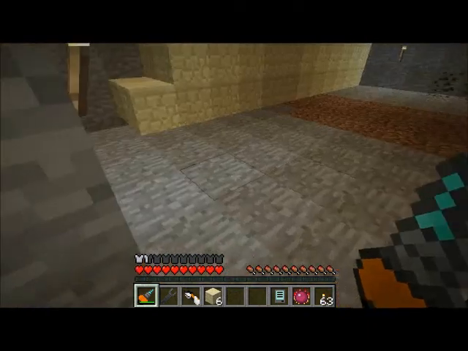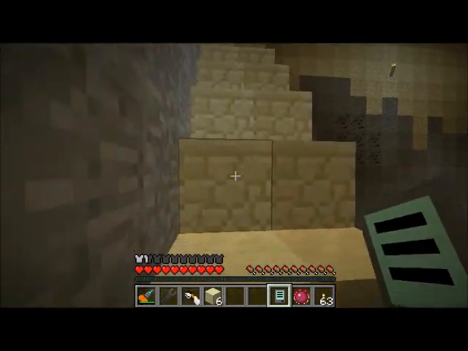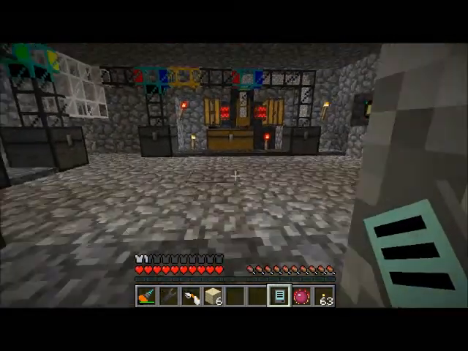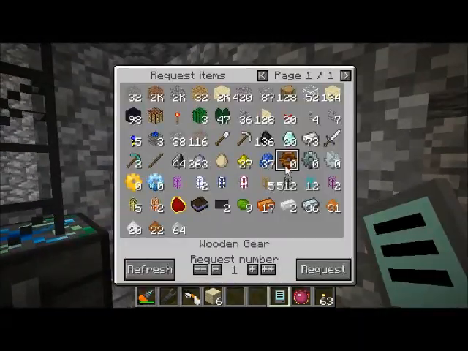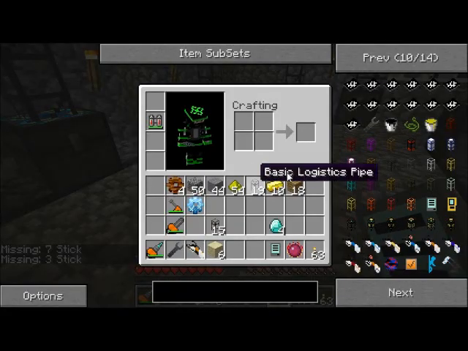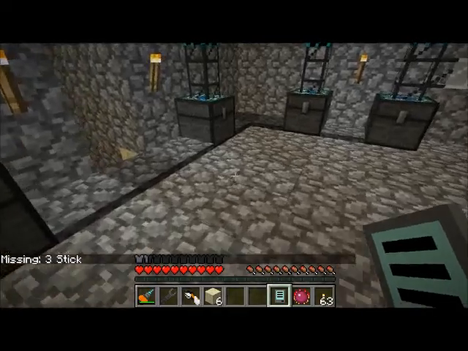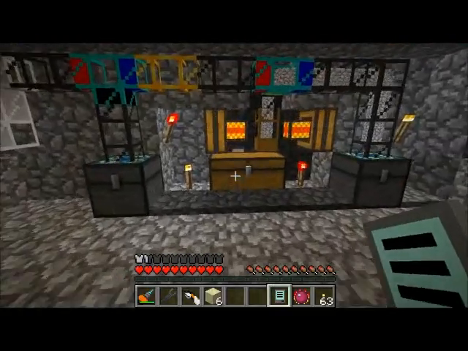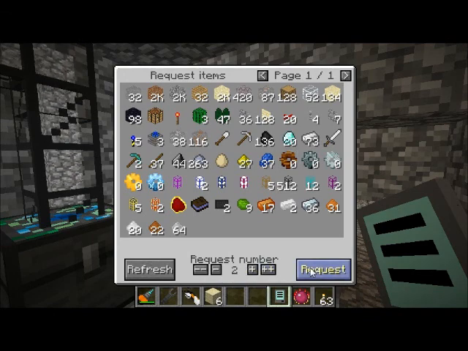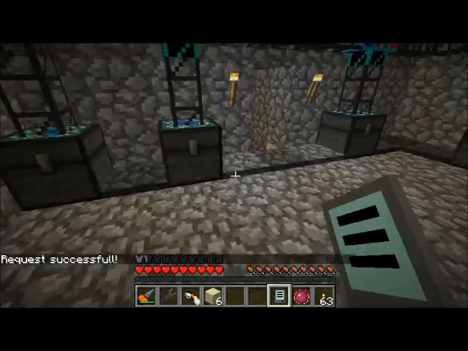Okay, sorry, I'm quite confused. I don't really know what's going on here. So let's just request 2 wooden gears, missing 7 sticks. Let's just request 1 wooden gear, missing 3 sticks. Let's just turn all of that into 6 and put it all into here. Then, let's do this. And now for 2 wooden gears, please.